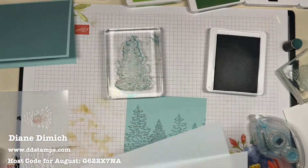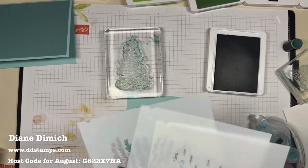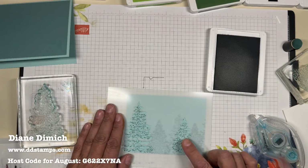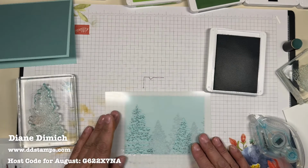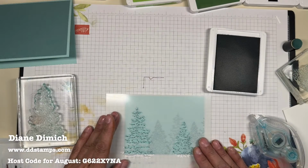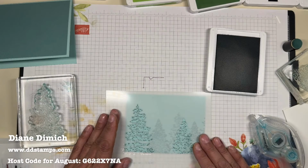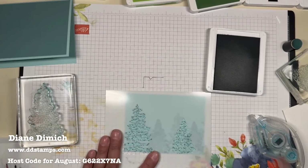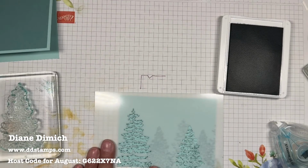I'm going to come in with my masks. And so there's 3 masks for this particular tree. They are marked A, B, and C. So A is first. And if I had done the tree stenciling first, which is what I did this afternoon, I could have stenciled these at the same time before I moved them, but that's all right. It'll all work out. All right, so you're going to place this on your tree. And because I stamped it first, again, you can see where that stencil goes. I don't want to get out so far that you don't see the whole card.